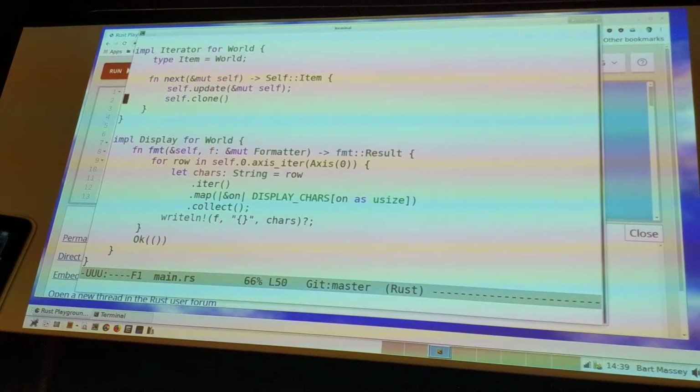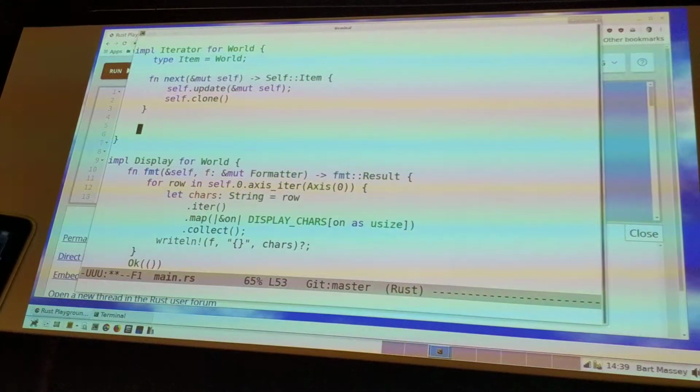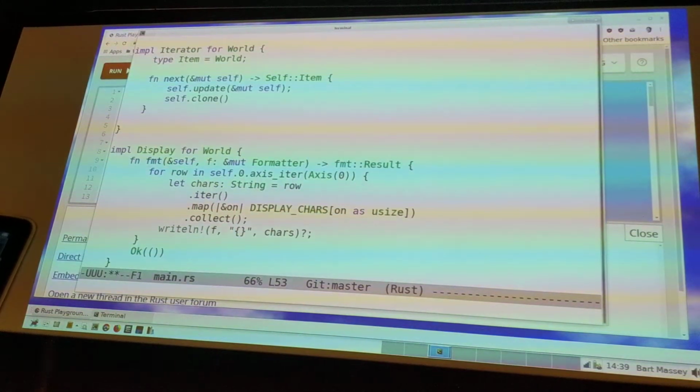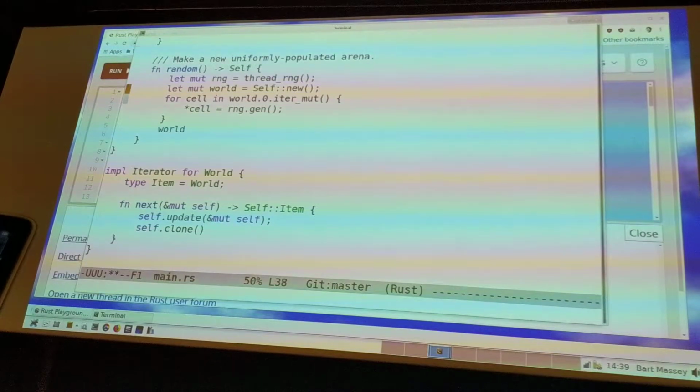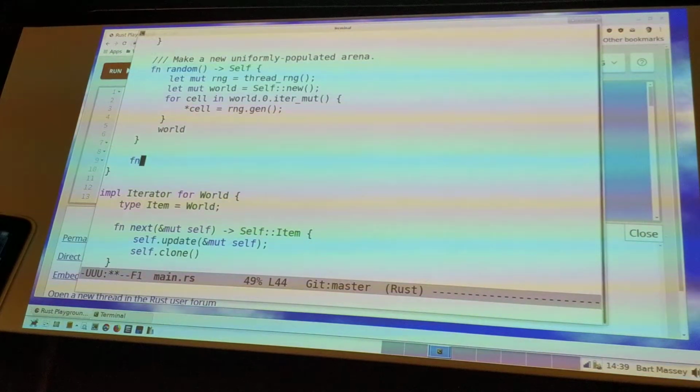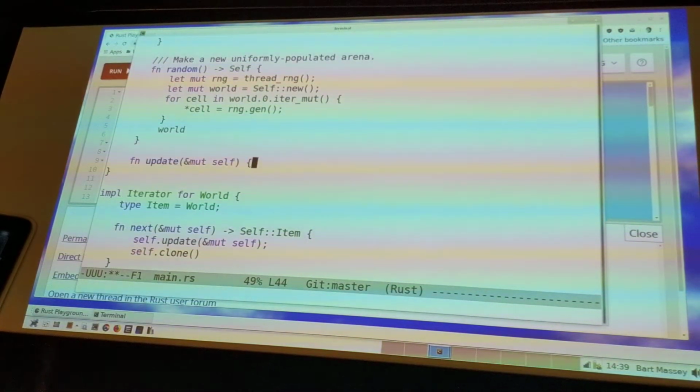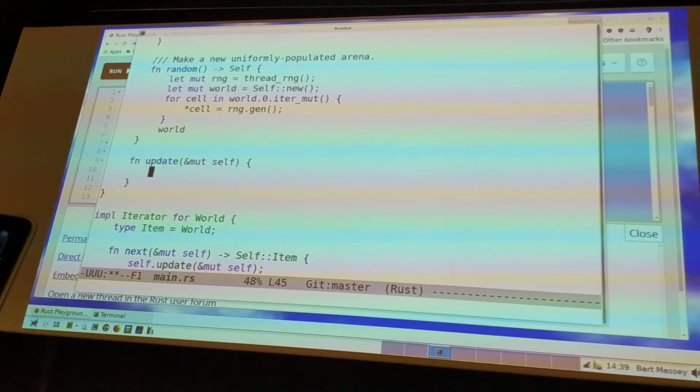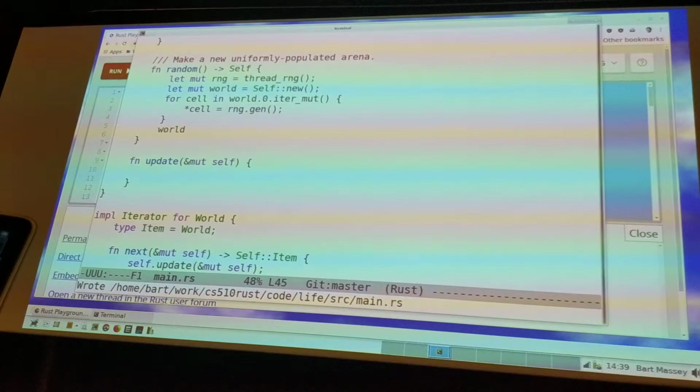So now I still need an update function, right? It's not going to be called next any. Oh yeah, sorry, I'm in the wrong place. Where did the impl thingy go? There it is. I still need an update function, right? But now the function doesn't return anything; it just updates the world. Cool. Well, if I'm going to do this in place, do I still need a copy?